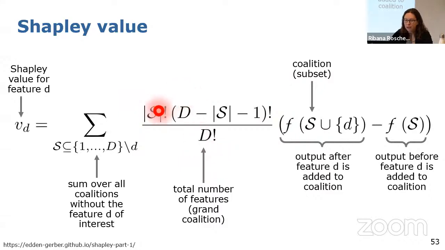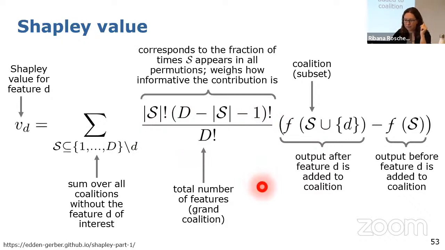So let's go back. First of all, S is the coalition subset. When you have this around it, it means the size of the subset. So if S has 3 players in it, that's actually 3. And this is the factorial. So this exclamation mark, that's factorial. If you have a subset of size 3, the factorial is 3 times 2 times 1. If you have 4, it's 4 times 3 times 2 times 1. That's a factorial.